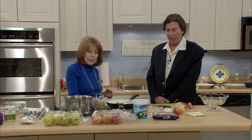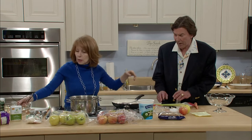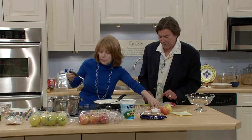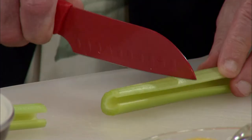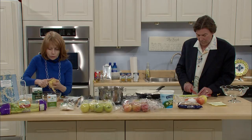And then what we're going to do is you're going to cut up the celery for me, please. And would you peel that carrot for me? Yes, I will. How do you want the celery cut? Lengthways? How I usually do it is cut it that way, and then take that and cut that, and then chop it up. Okay. I'm going to let you peel that, but I'll peel potatoes right now. And then I'm going to get you to cut some onions. If it's my potato soup, you need 6 potatoes. For this one, you need 3 or 4, and that's all, because you have the chicken added to it too.